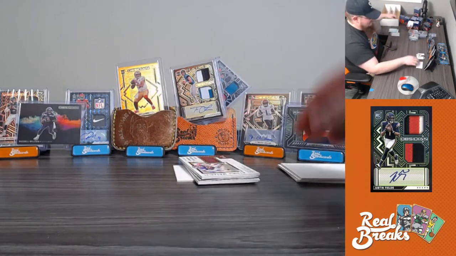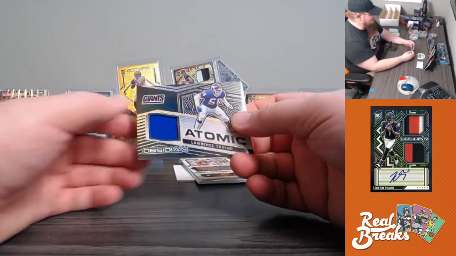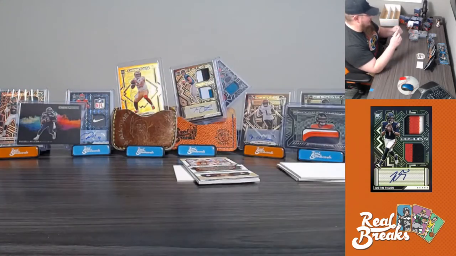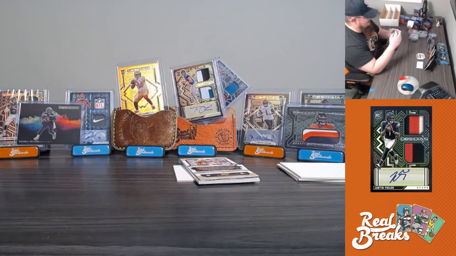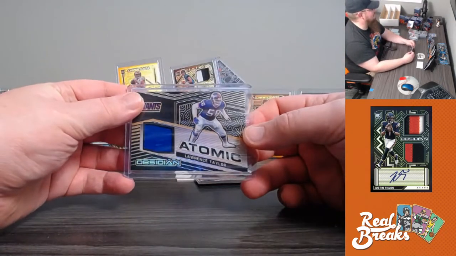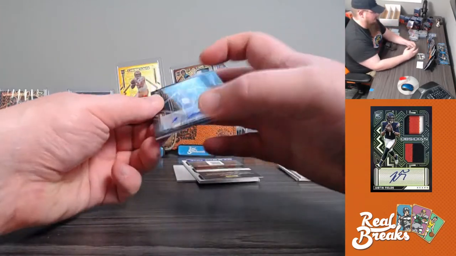I want more packs like this. There's a million cards in here. How about some LT Atomic? Atomic Relic. LT going to Brad with the Giants. 18 out of 75. Peyton Turner.